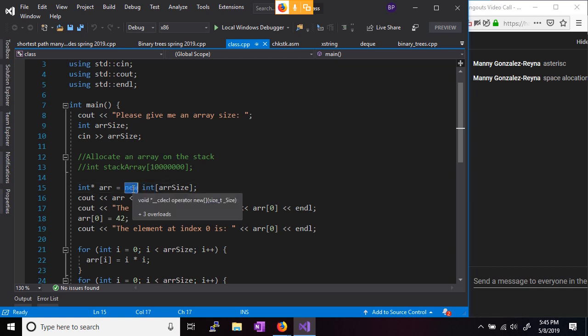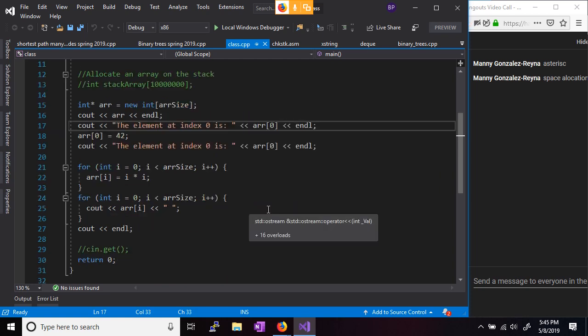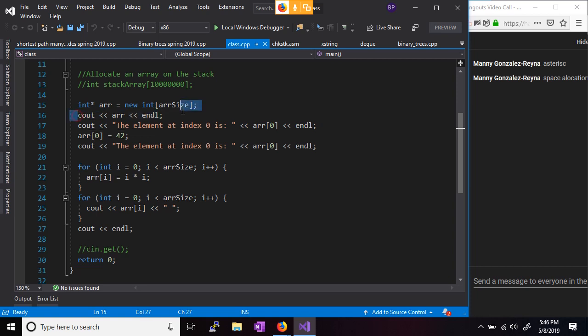What does new return? An address. That makes sense. We have an address. This returns an address. You can only store an address in an address. Now the thing about addresses and pointers is that they work with arrays side by side. They're almost two sides of the same coin. And so what we did is we looked at the address, we looked at the 0th data, we wrote data into the 0th data, and then we looked to see if we got the data back out. But we had some fun with this before. Could I do this? Why? Why can I do that?